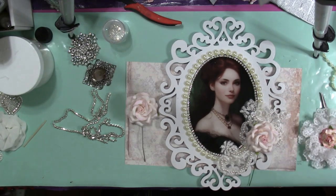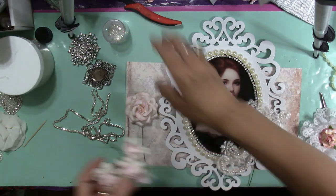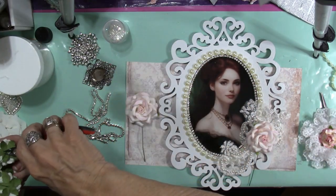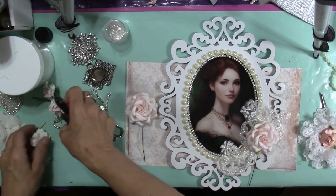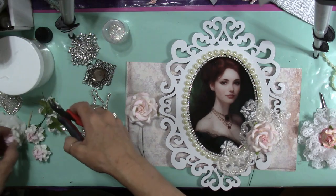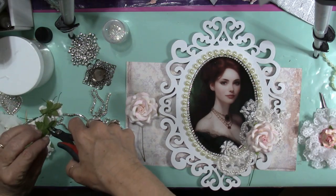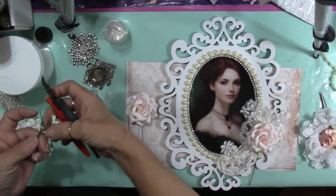I'm sorry, you guys. I'm just plugging something in real quick. Okay. Because I've got so many of these pretty Kiki's flowers here that I'm dying to use. And I'm actually starting to run low on them, but it's okay. I've got plenty to use in this project, and I think these will really, really set off this picture.